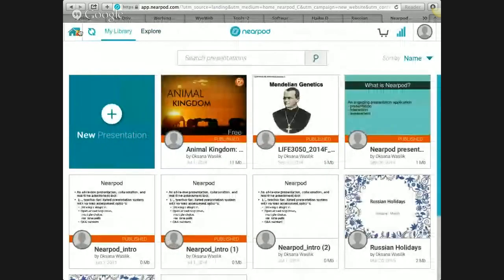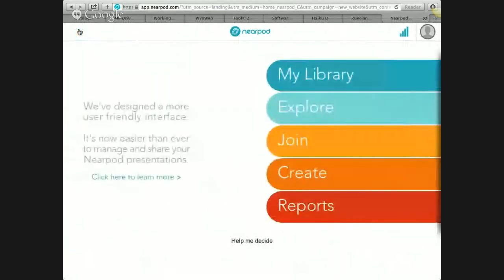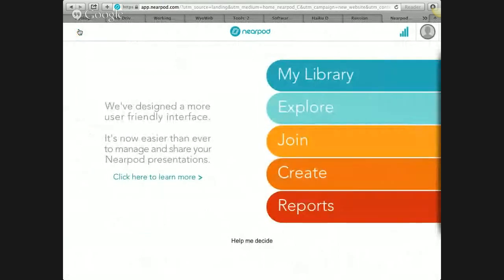So when you sign in to Nearpod, you can do multiple things with it. If you have your own account, your students can join your presentation for free. In this tool, all the costs are paid by the instructor, not by the students, which I think is nice. And this tool is not so expensive. The standard price of a license is $120 per year.